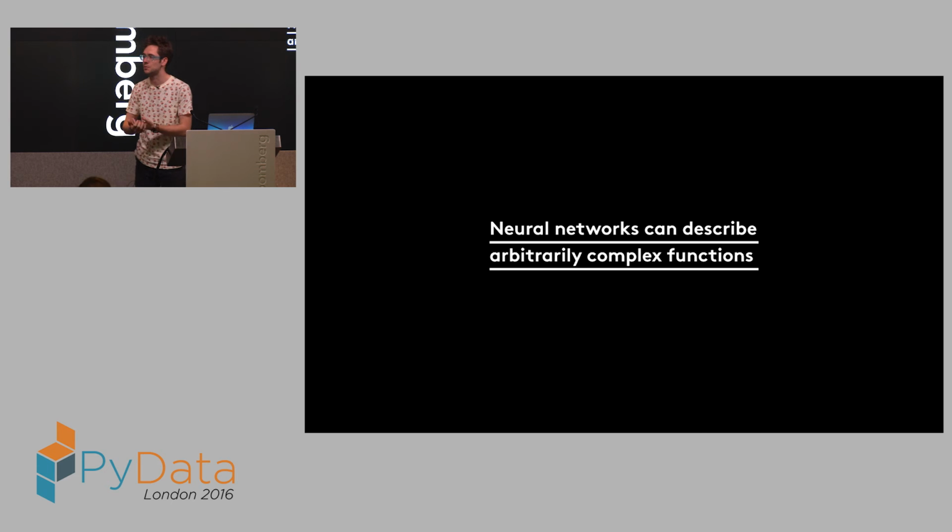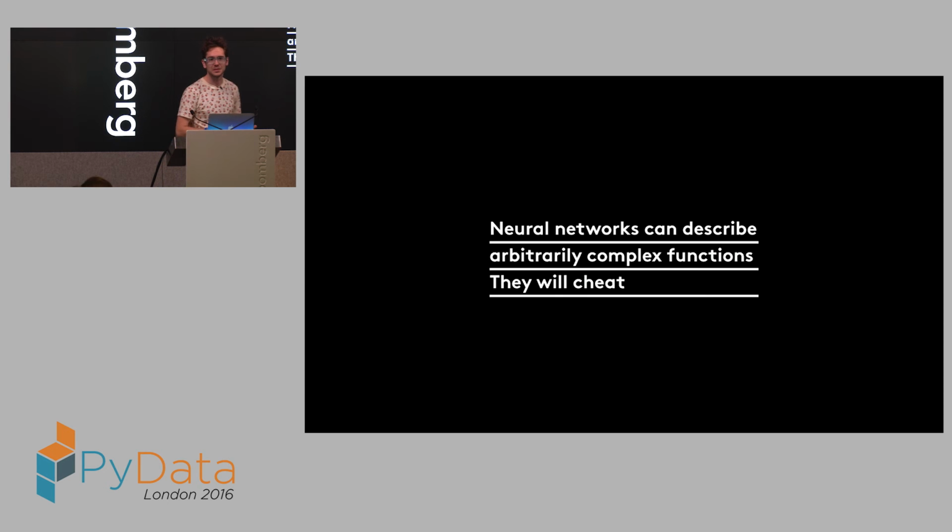And this is true. You can do amazing things with them. But the problem is they will exploit any issues with your data. They will exploit any errors, any artifacts. They will work around and learn in new ways that you didn't think of that might not actually be useful to you. So it's like trying to teach a really intelligent child that doesn't really want to do what you want. It's going to do whatever it feels like.